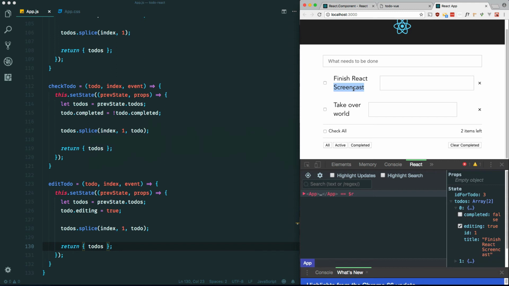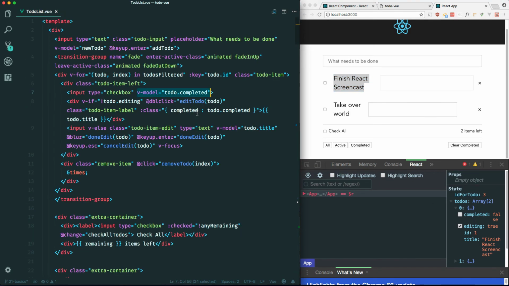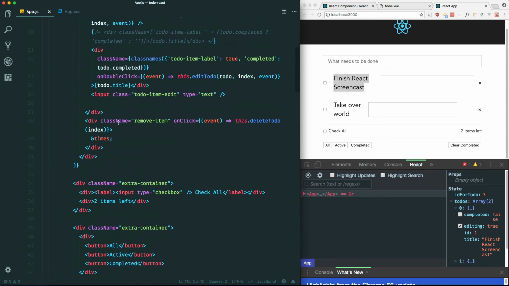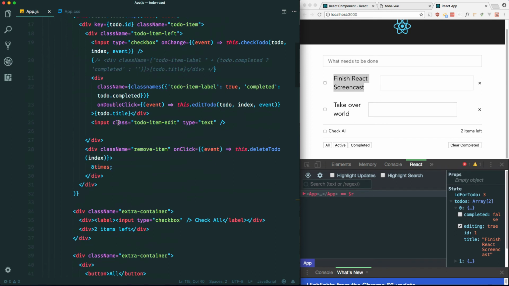So now let's conditionally show each one of these based on if that editing field is true or false. In Vue, we just have to use v-if and v-else, and this will render it based on that condition. It's very neat and tidy in React. Let's go back up to our render function.